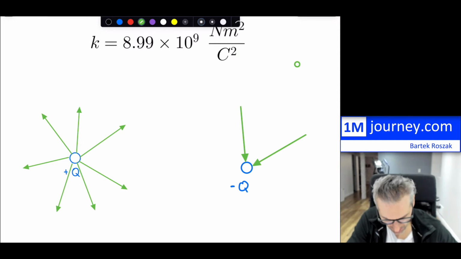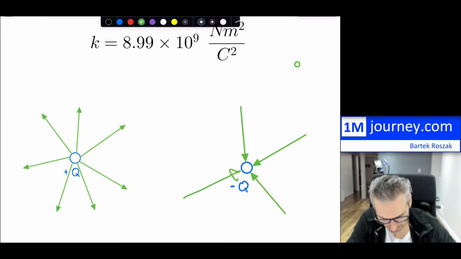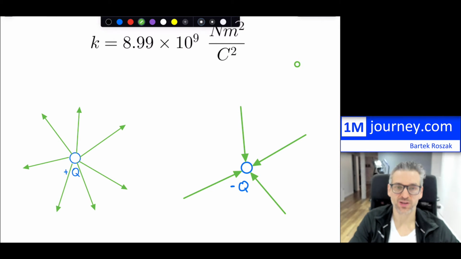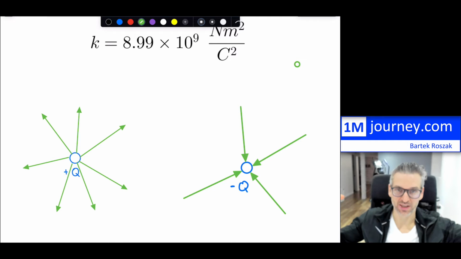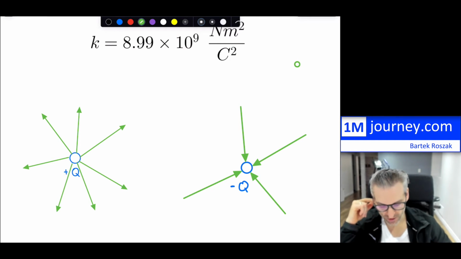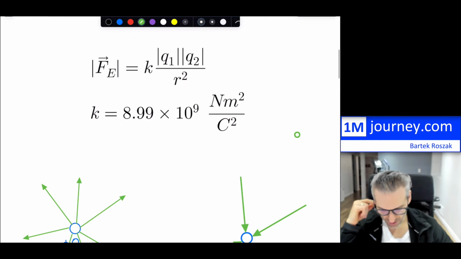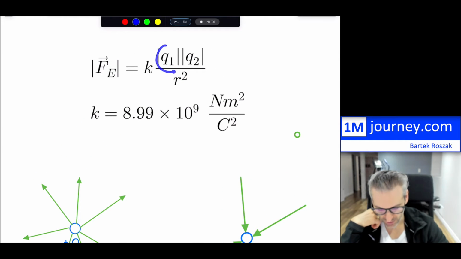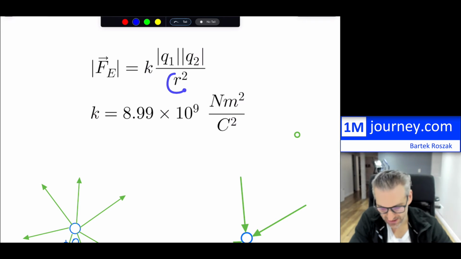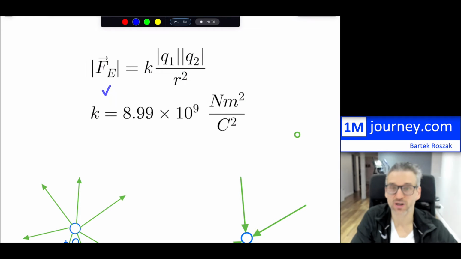So, you can continue this. I'm going to just draw a few here, and you can, of course, draw as many as you like right there. So this just tells us exactly what happens. Any positive test charge would just get sucked back in, so that there would be a force that is present. Now, if you want to know what exactly that force is, you certainly can utilize Coulomb's law, where you can name Q1 to be this charge and Q2 to be this particular charge, and then you can see at the distance what is the actual electric force that is present.